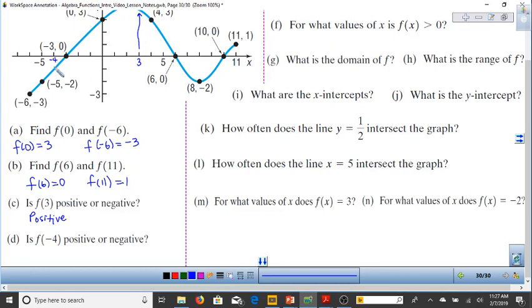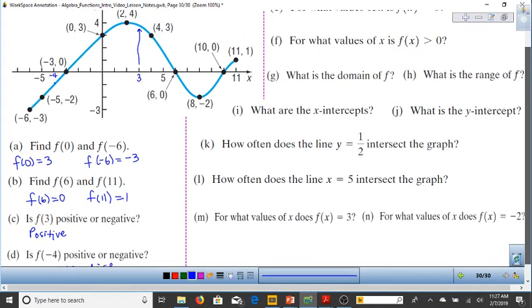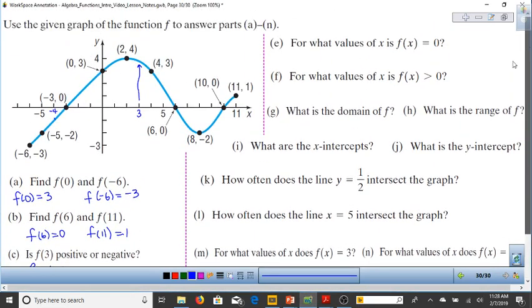And the part of the graph there is below the x-axis. So in this case, f of -4 is a negative number. Please note, the negative is not because the input is negative. It's just because it's part of the graph. I'd also like to point out that f of 6 is a negative number, right? And f of -2 is a positive number. So it's the output that determines whether the graph is positive or negative.